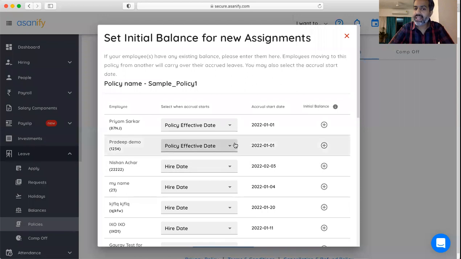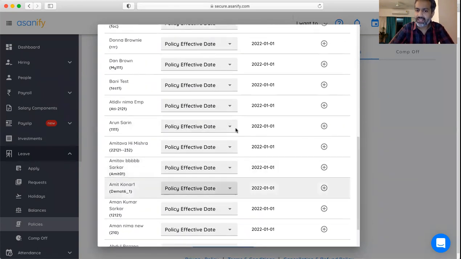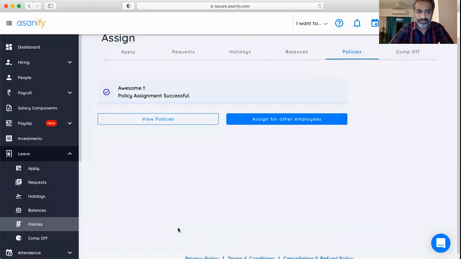When updating assignments at this time, the system will show all the people who have been a part of the company, and whether I want to define the policy effective date. The default setting is, in case somebody joined in the middle of the year, like this particular employee who joined on the 3rd of Feb, the policy will be effective from the hiring date, not from the 1st of January. In this, the default values are usually what most companies want to go with. You can assign the leaves and you're ready to roll.